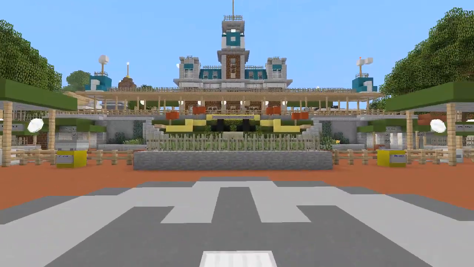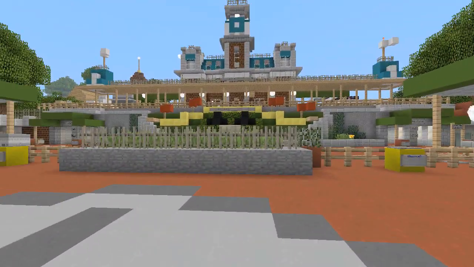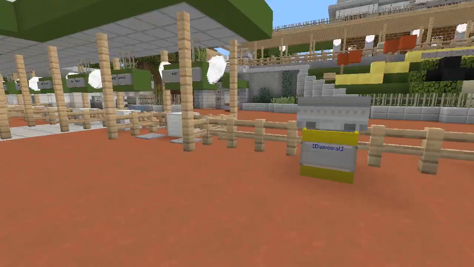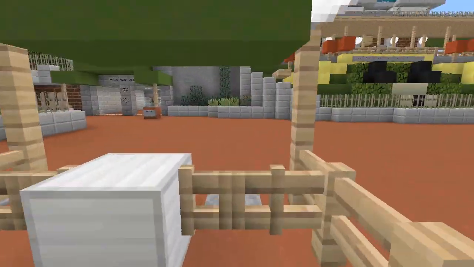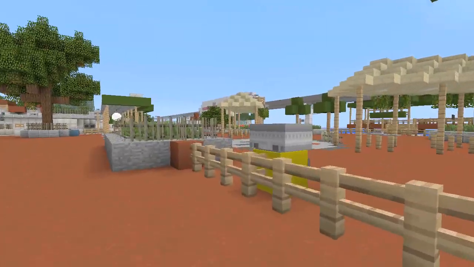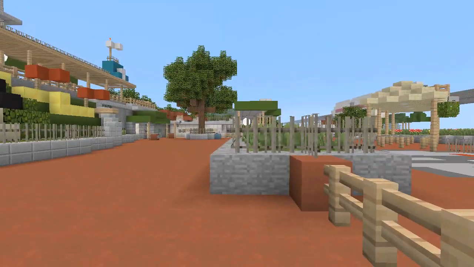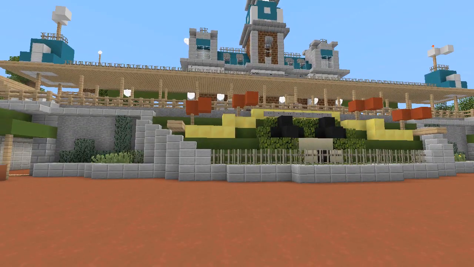This is a series in which every week I'm going to pick one attraction or location from Disney World that is recreated here on the mcmagic.us server. And I'm going to talk a little bit about it, both in terms of Minecraft and just the history of it in real Disney World. So this week we're going to be covering Main Street USA.